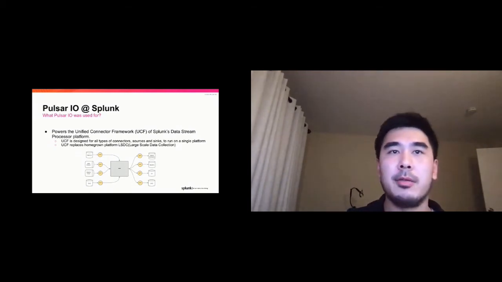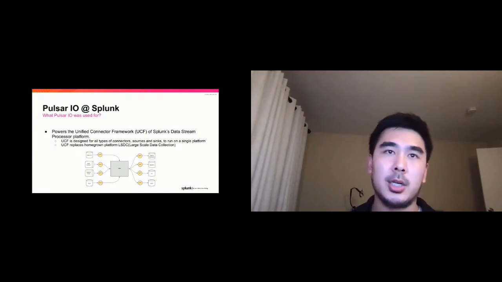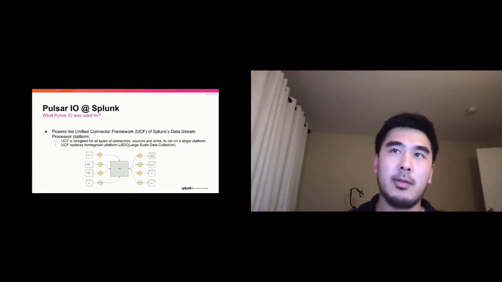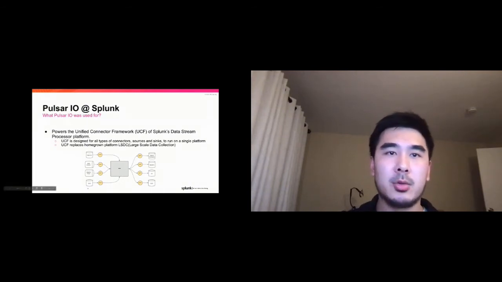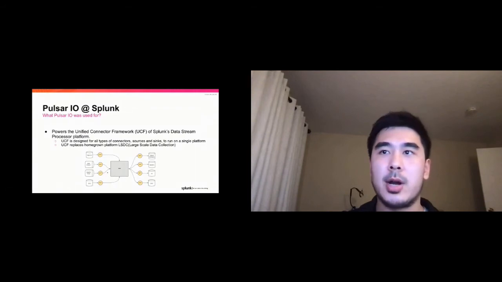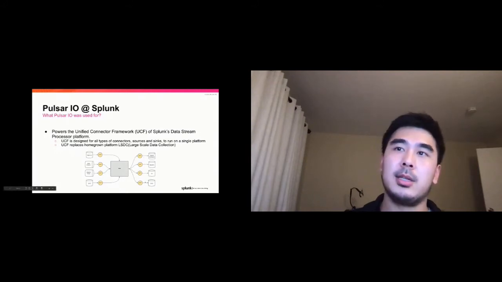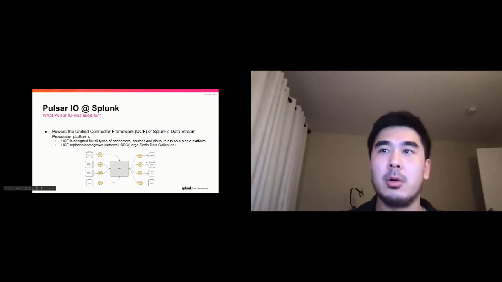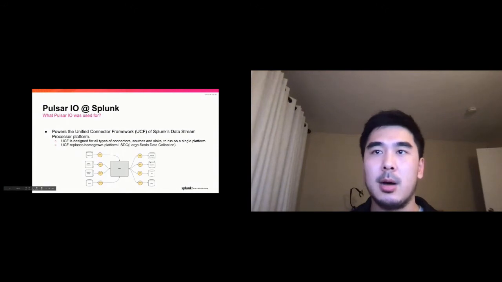But here is the architecture of the universal connector framework. We have all these different data sources, and we have built connectors for all of them that run on top of this UCF framework powered by Pulsar IO and ingest data into DSP. On the other side, we have all these sinks implemented on UCF that will also egress data out of DSP.